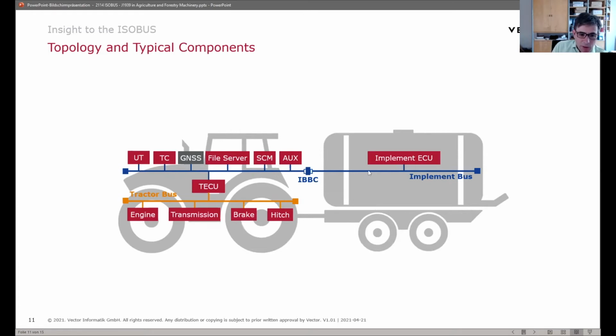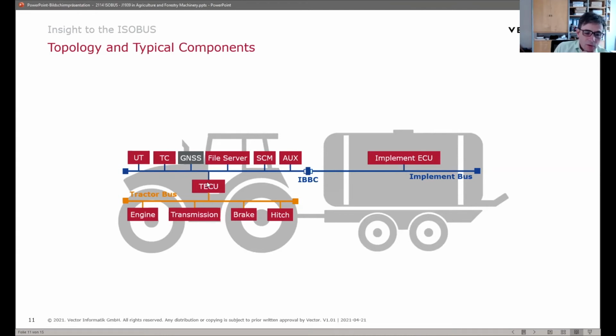However, the implement is allowed to control the hitch, to control the valves. And so the Isobus implements will do so by means of Isobus. And then there is a standardized interface to control the hitch position and the hydraulic valve, the PTO, the rotation speed of the PTO, by means of a public interface here on the tractor ECU.